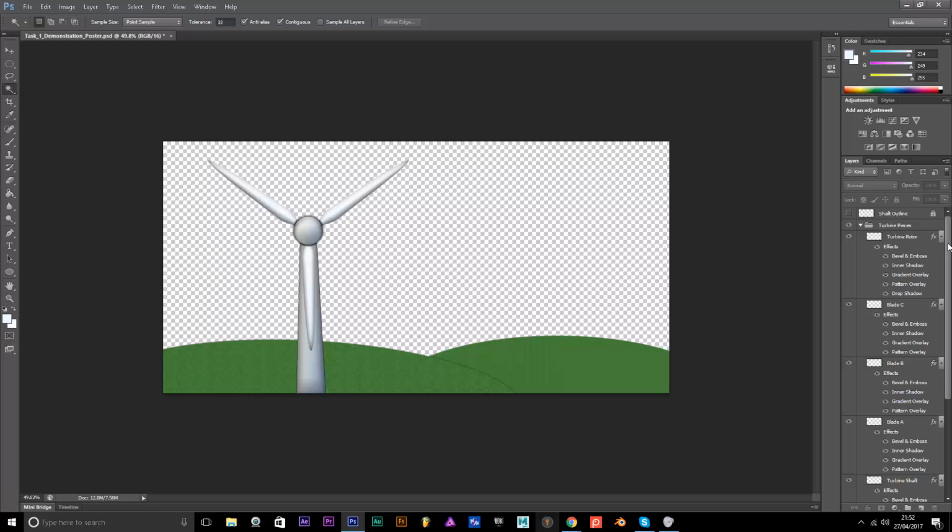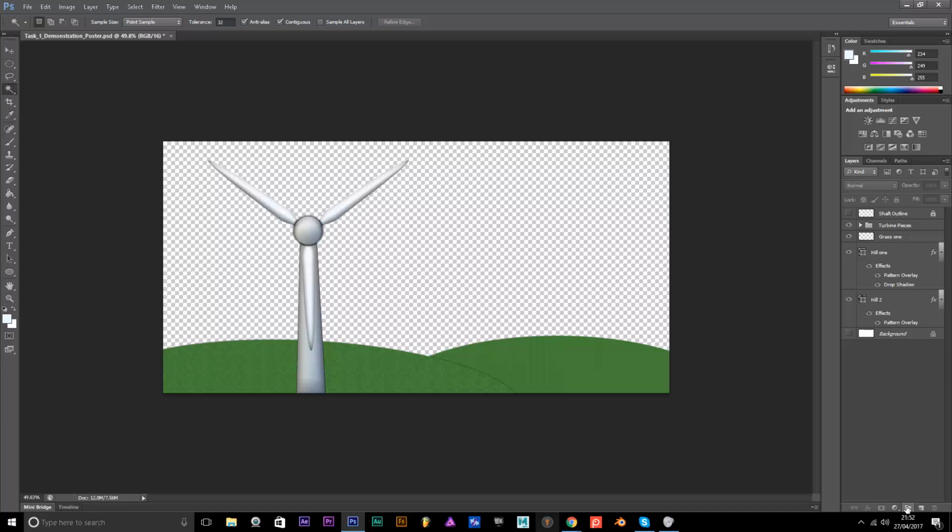So instead of having to keep scrolling down, I created a folder, or a group as it's known, and you can basically put your layers into them, so you have a cleaner workspace.